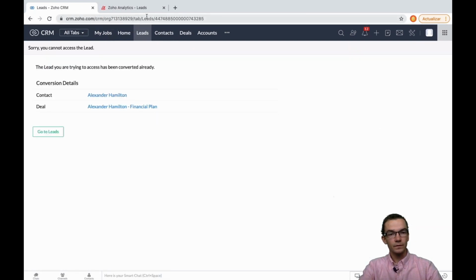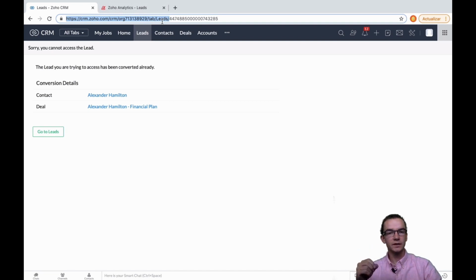And here is our base URL. So we're going to select that, copy that, and then the base URL for the leads module is always followed by what? The lead ID, that unique 19-digit ID that Zoho has for that specific record.